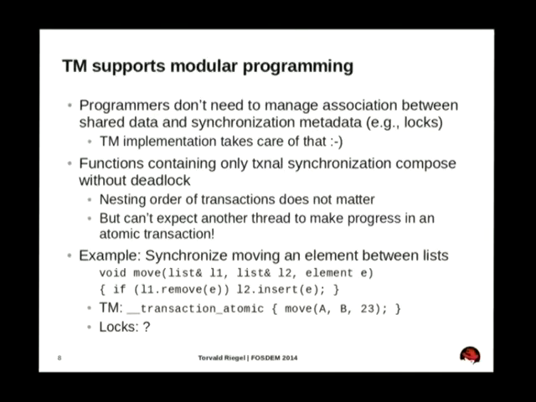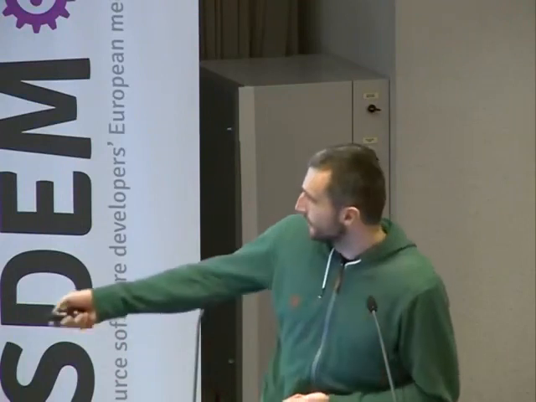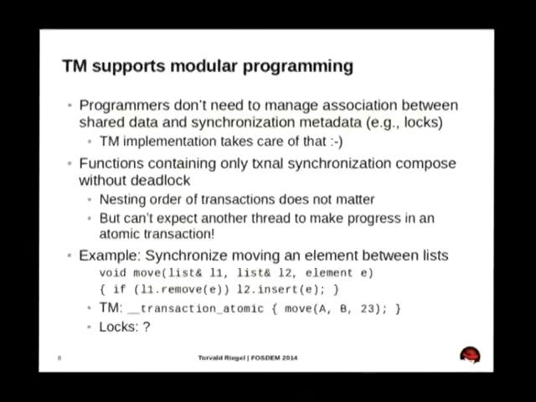If you try to do this with locks, it becomes difficult. First of all, where do you put the locks, right? Are they in the list or are they external to the list? If they're in the list, you need to add an interface for the move function with which you can query the locks that the lists actually have in them. If you have done that, the next problem is how do you acquire the locks in a consistent order? Somebody is calling move AB and another thread is calling move BA, right? If you just acquire the lock for list 1 first and then list 2 second, you'll run into deadlocks. And you don't have that problem with transactional memory because the implementation will take care of this. If you try to do something as generic as that with locks, it becomes messy quickly.